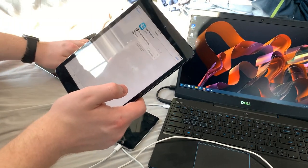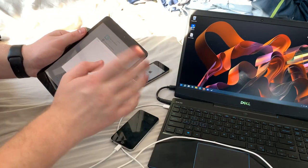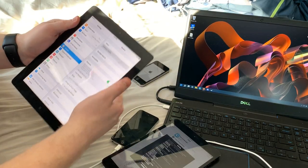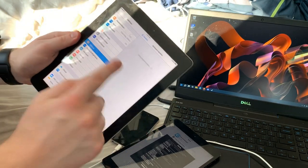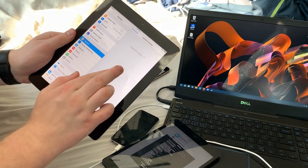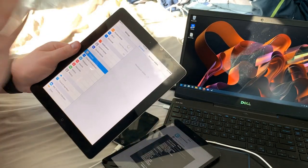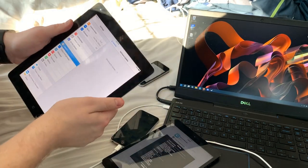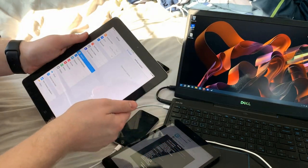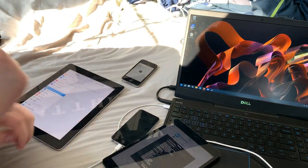And now on this device here, just because this one seemed to be ready first, I should technically be able to install this one on here and hope that it actually succeeds. So if I go to software update here, now, on this iPad, unless something went wrong, it should show the iOS 8.4.1 update in here. And then all you have to do is install it, and I will obviously show the rest of the process here once that's done, just because even though it's not a tutorial, I'm still just showing stuff on camera. So this device is still doing its thing, and this is still installing files, though this one's way behind everything else.